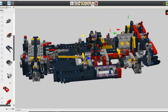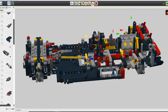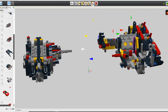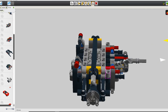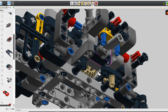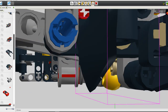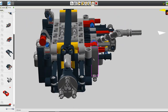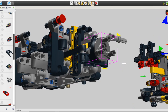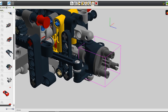Now we can concentrate on the front and the rear axle, so I'm gonna hide the central chassis. And if you concentrate, for example, on the front axle, we see that the drive comes here via this CV joint, because the front differential is placed a stud higher than the rear, and the drive uses the home-built, let's say, CV joints here, which are driving the hub.